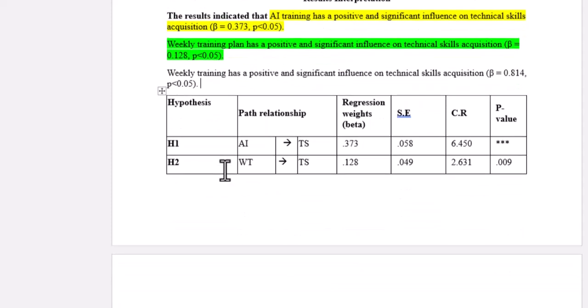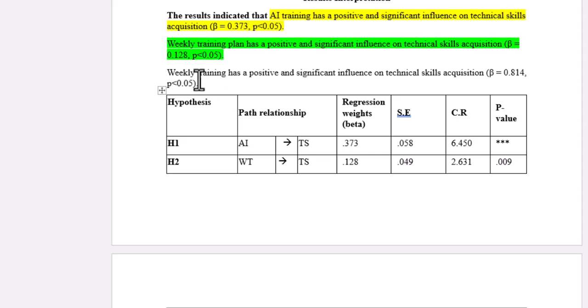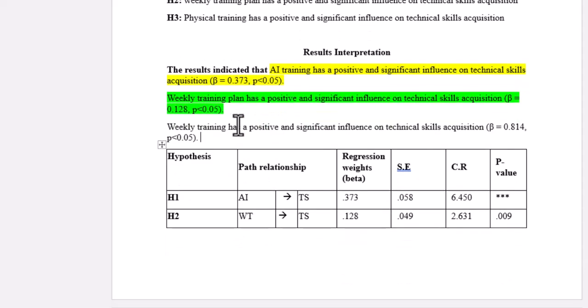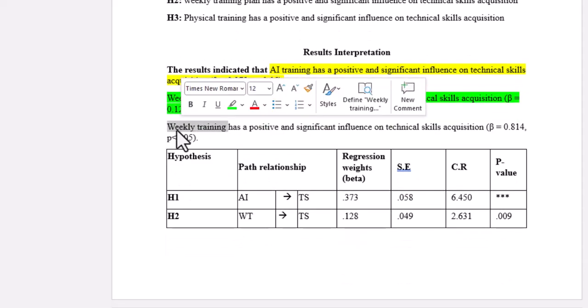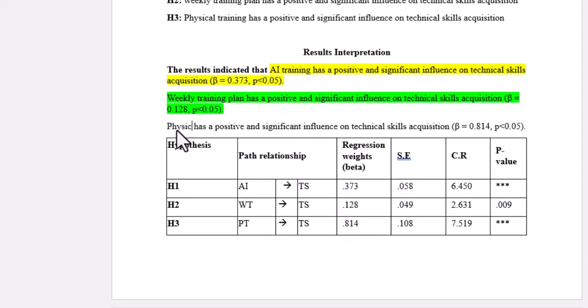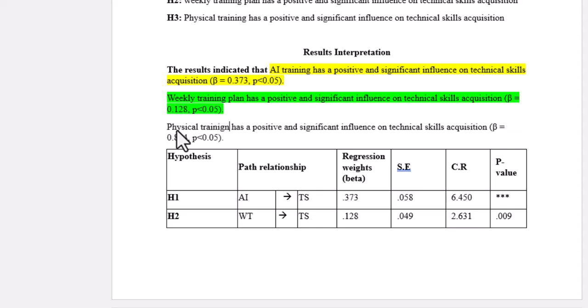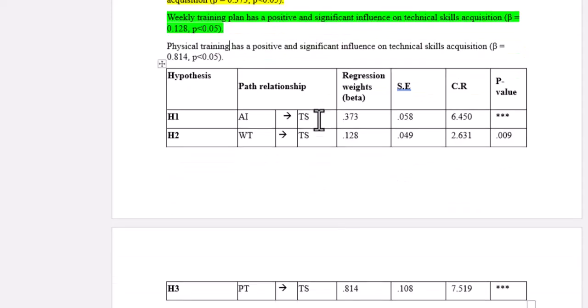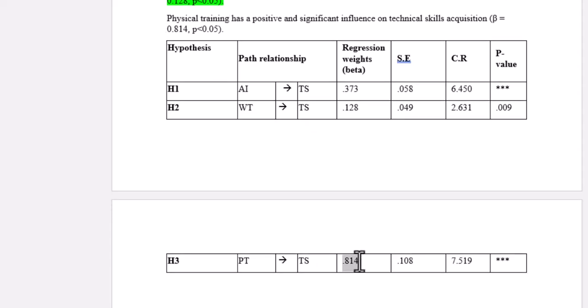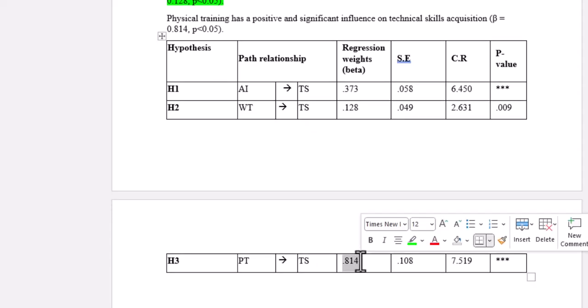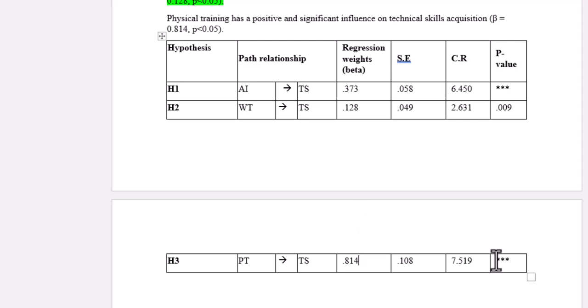Then you go to the last one, which is physical training. Physical training has a positive and significant influence on technical skills. This value is positive, and it is also significant because the p-value is less than 0.05.